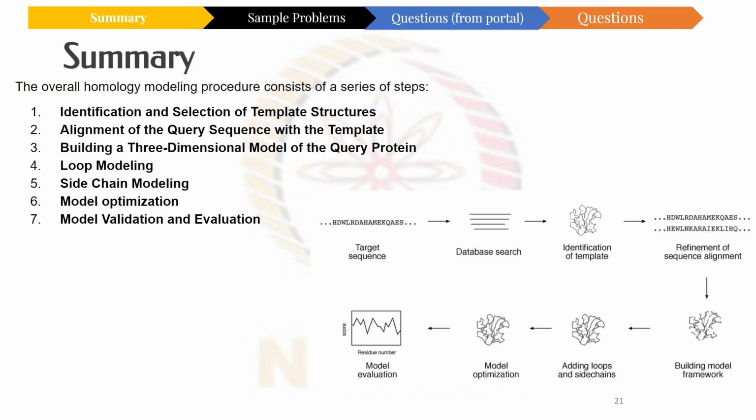Some commonly used programs for evaluating the protein structures are ProCheck and ProSA. ProCheck is part of the model that we'll be seeing today. When we check the quality, it is quite observed that the quality of the homology model largely depends on the accuracy of the sequence alignment and the parts of the protein where the template is not similar to the query. So it depends on the template.